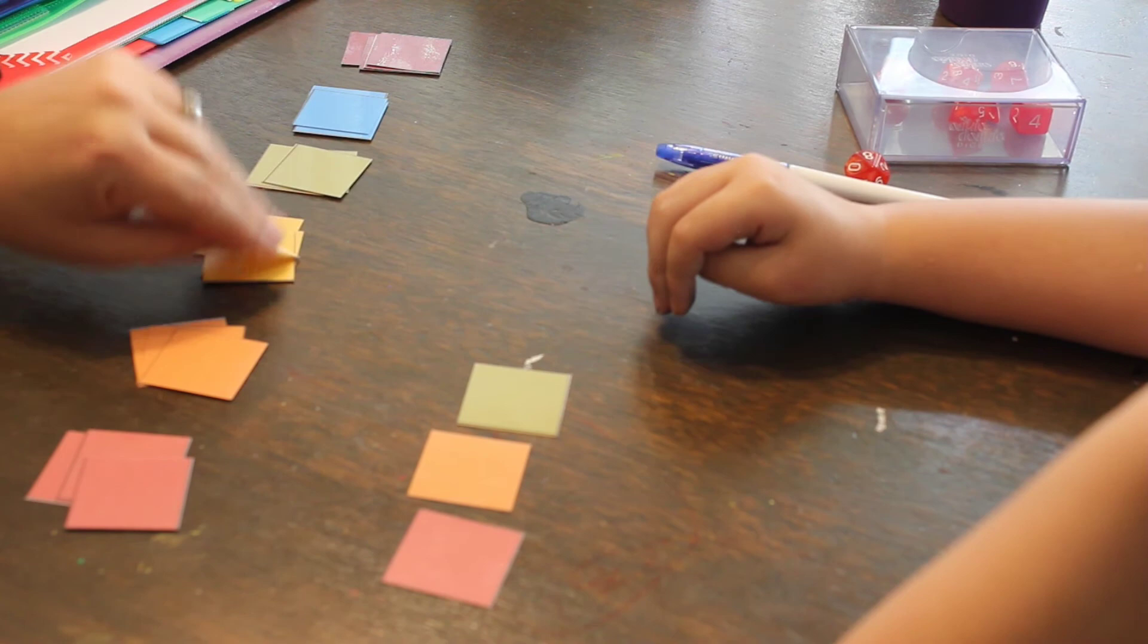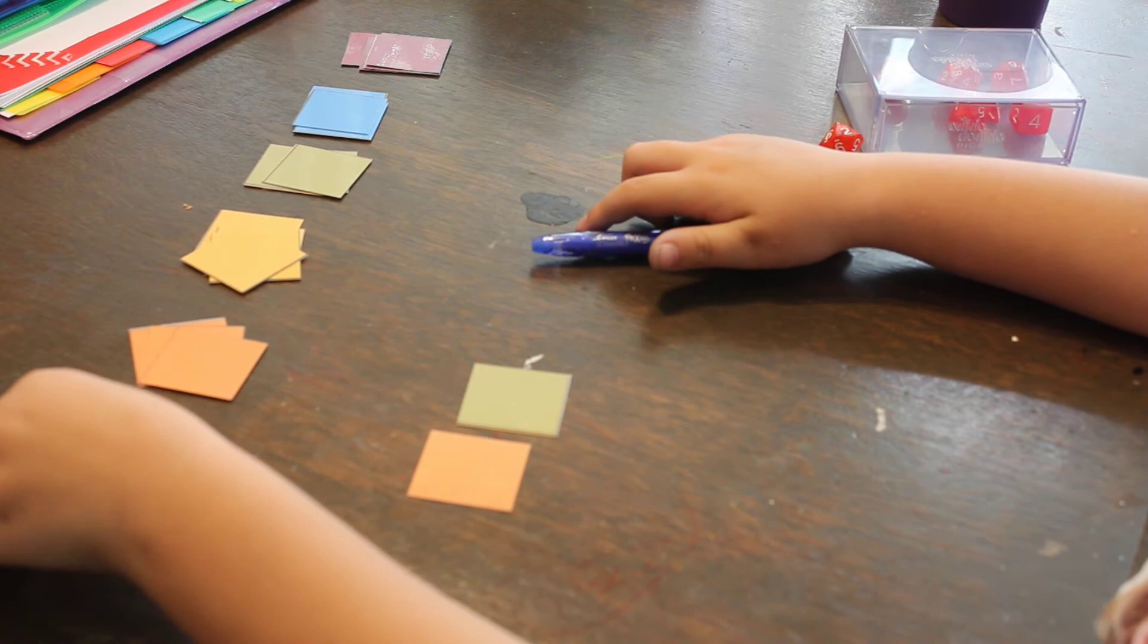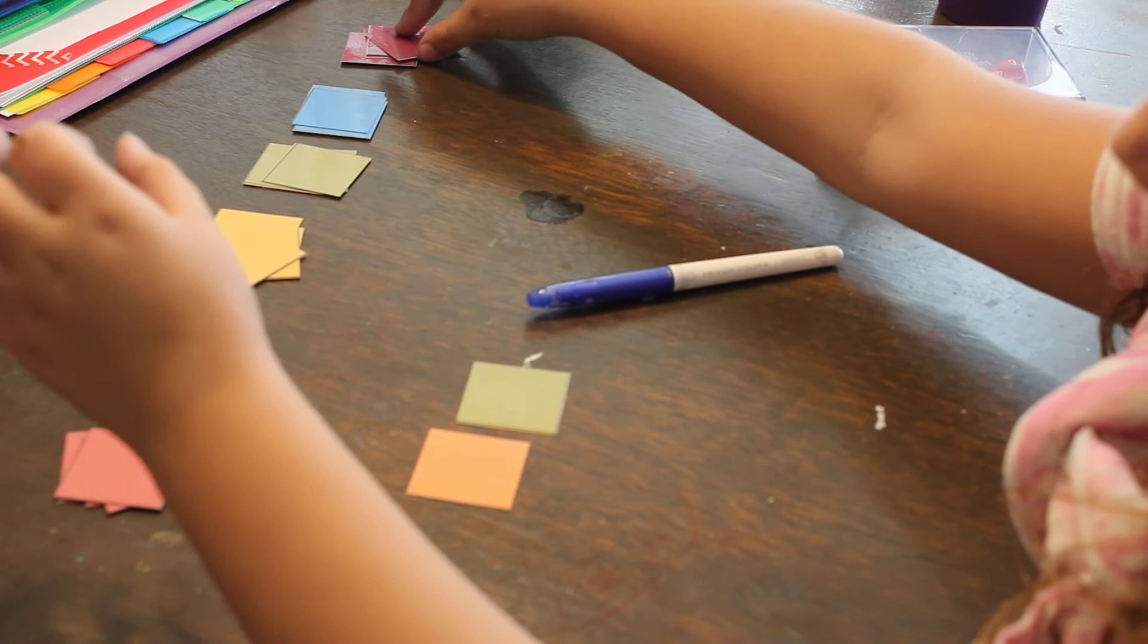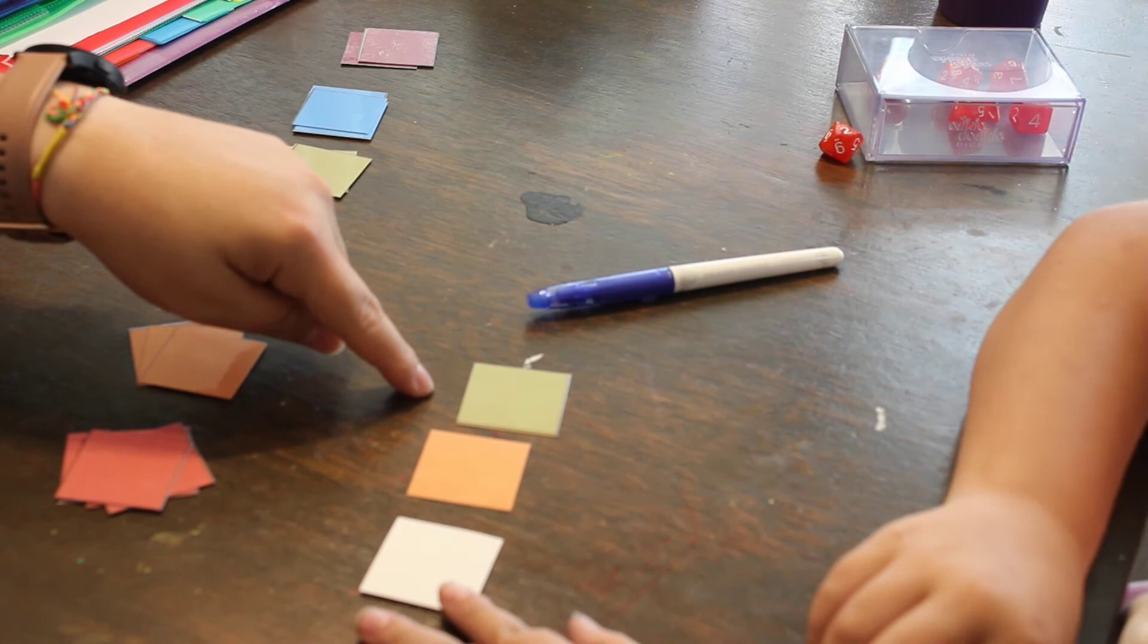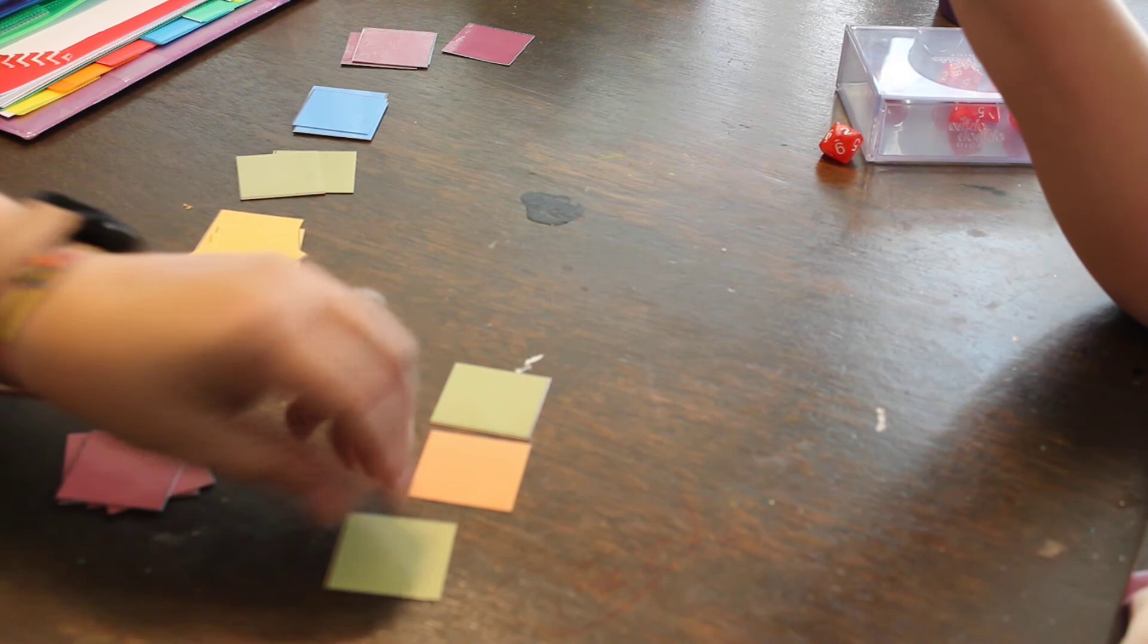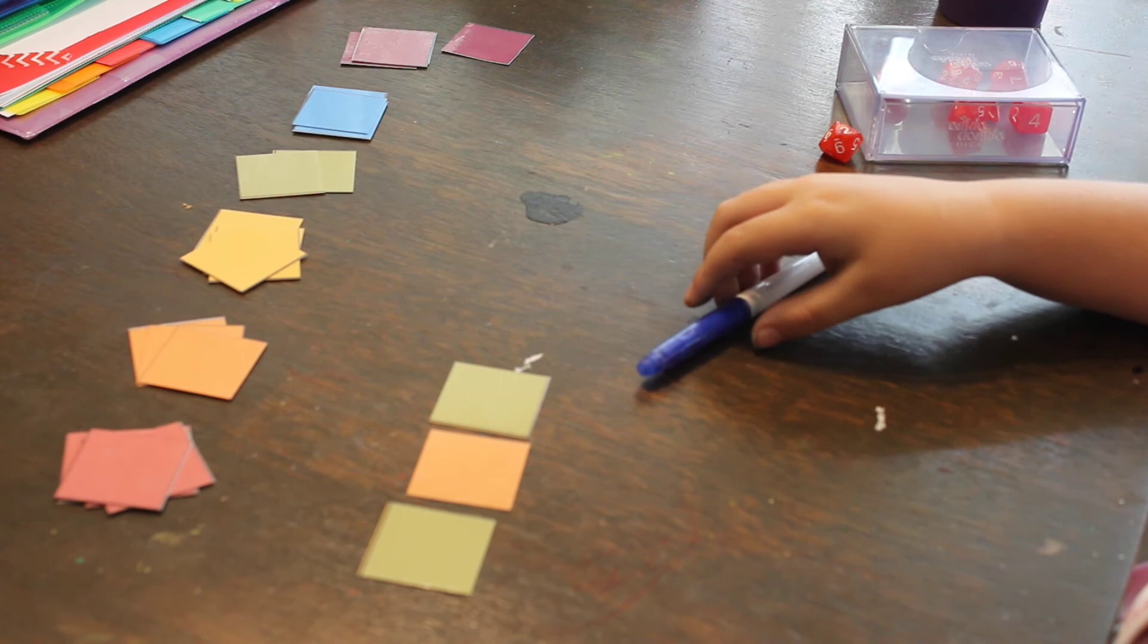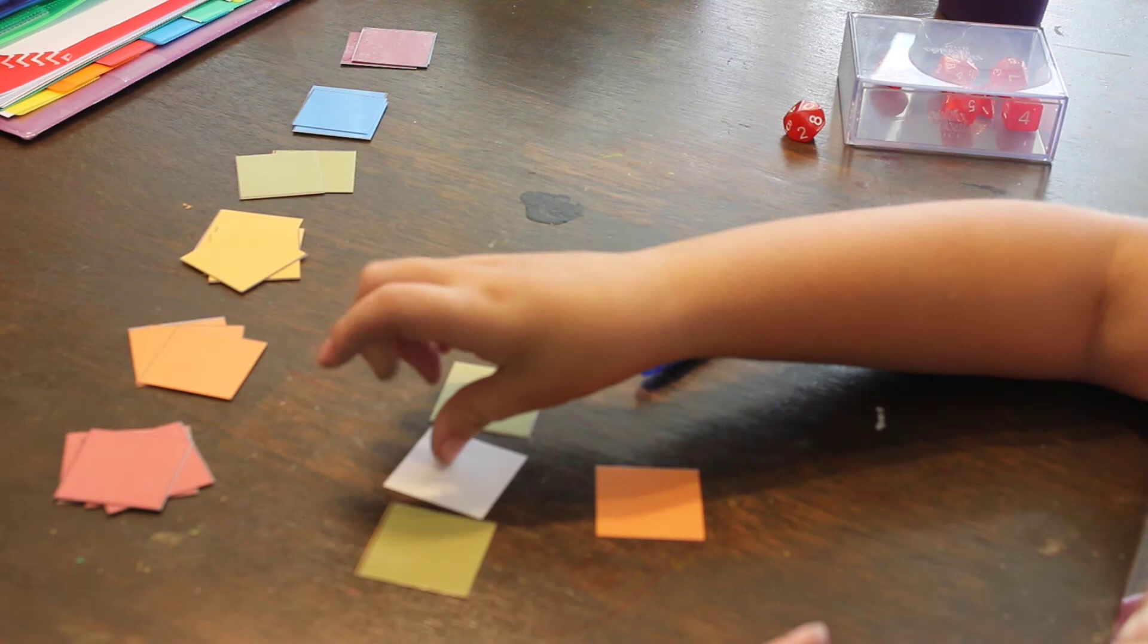Listen to what changes now. Remember this is B-A-D. Change it to 'dad'. What sound does this make? D. And I'm saying D-A-D, so what color does this one have to be? It's the same color, right? Because these two sounds are the same. Okay, I'm going to change it again. D-A-D becomes D-I-D. What sound changed? Good job. Want it to be white? That's fine, just remember that the 'I', now it's saying 'I'.